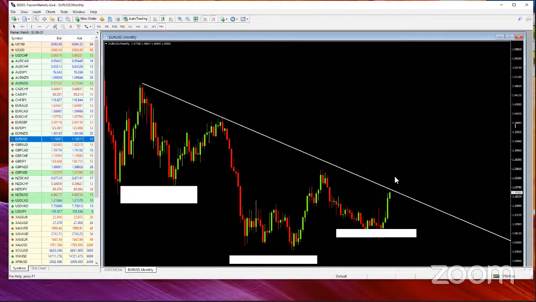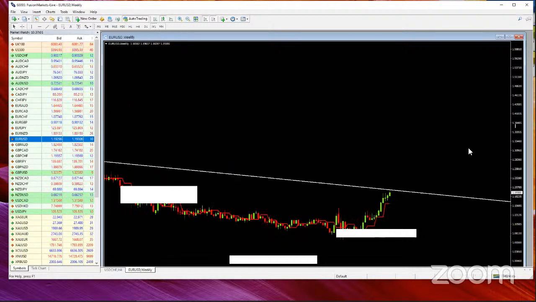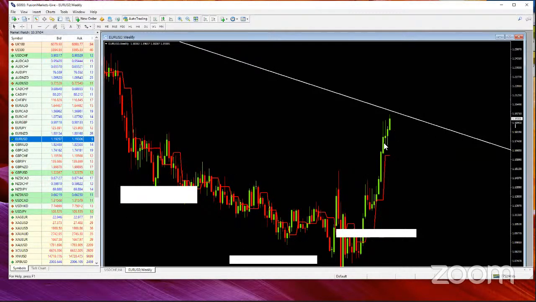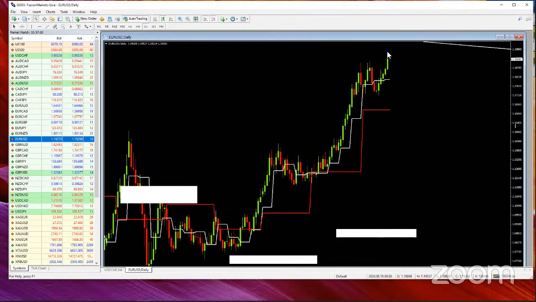Now, when we were talking earlier about the Kiwi, I think it was, this would be an area for a turning point. So it's okay to not look for a trend here on a swing trader's basis. In these areas, you can look for trends on shorter term time frames. So the monthly is suggesting it's right on top of an area there. So that means if we come down to the weekly, weekly still, you know, it's parabolic, but it's still moving to the upside. Same with the daily, putting in a fresh high here. So this is still trending long at this particular stage.